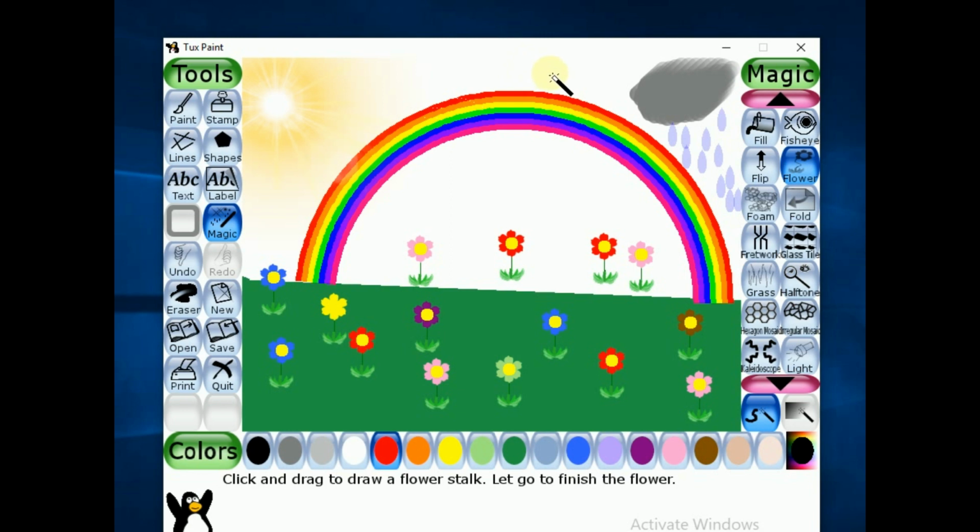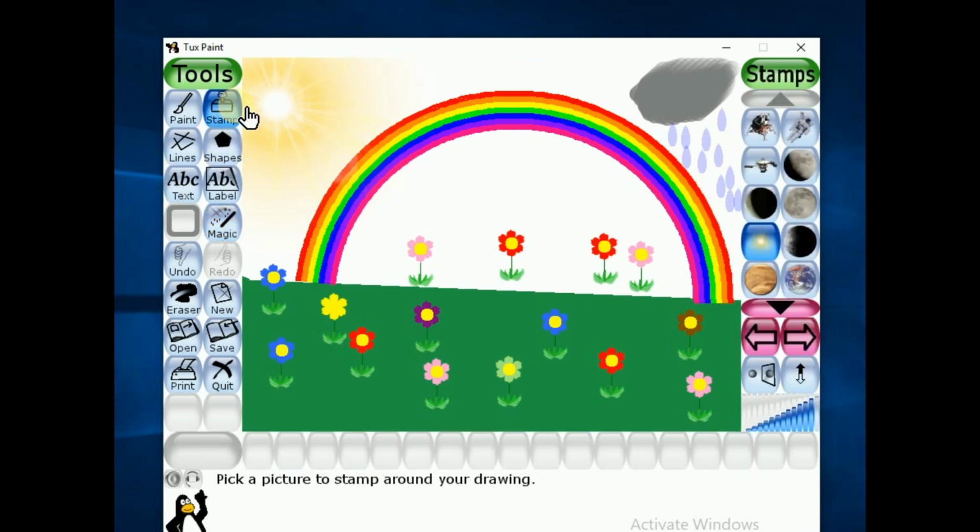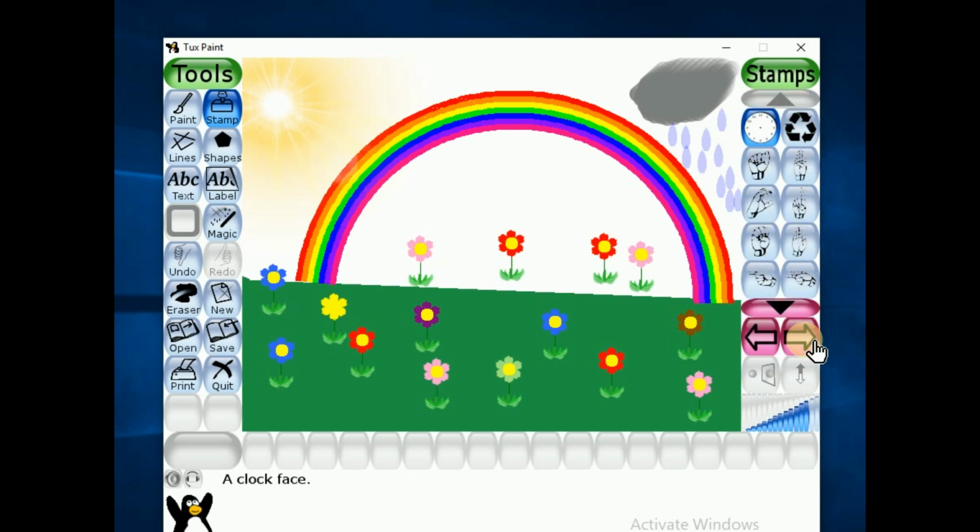And what else you can add is birds. So go to the stamp tool and just click on the left arrow. And guys, you can find these birds. You can just click down if you want to see more birds. And you can put any bird you like. If it is so big in size, you can just click the smaller line and just place it. It's so simple, and even you can do it. So we can add so many birds.